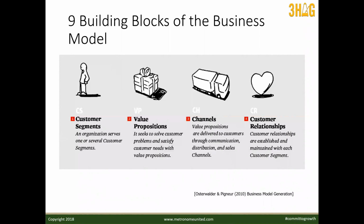Now, one of the things we learned early on when we started using the business model canvas is that if we don't have a great value proposition defined for our organization, it's really hard to actually do the business model canvas. It's one of the reasons why the next book Alex Osterwalder and his team came out with was Value Proposition Design, because a lot of us went to find other tools to get really clear on the value proposition and fill that box in first before we went around to the rest of the business model canvas. So if you have experience using this, you probably already know that the value proposition is at the core of this, and then it gets easier to build the business model around it, but we've got to be quite clear about that.